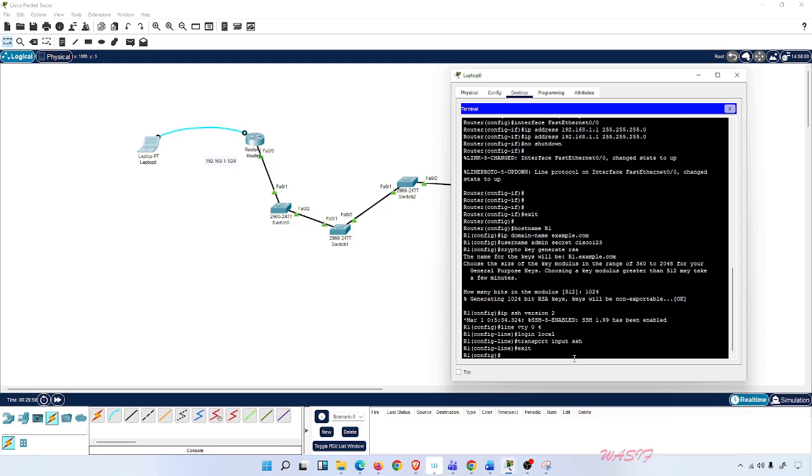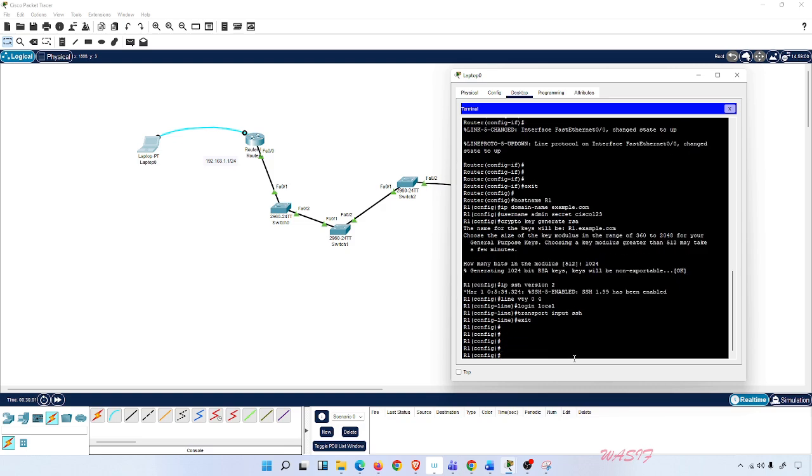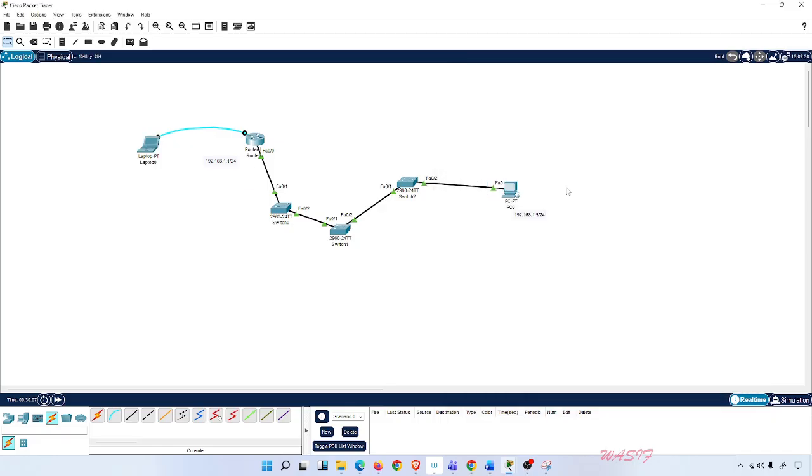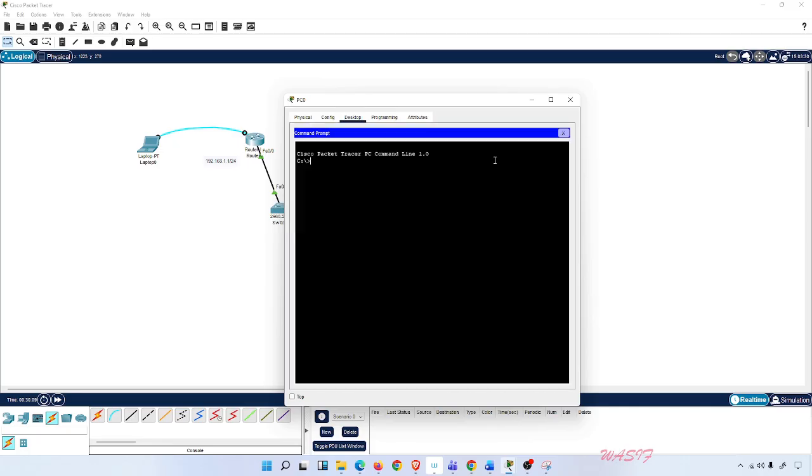Let's do exit. Okay, now we put a username admin, and secret is Cisco123. Let's come here and try to connect. SSH, I think -l for login, username admin.